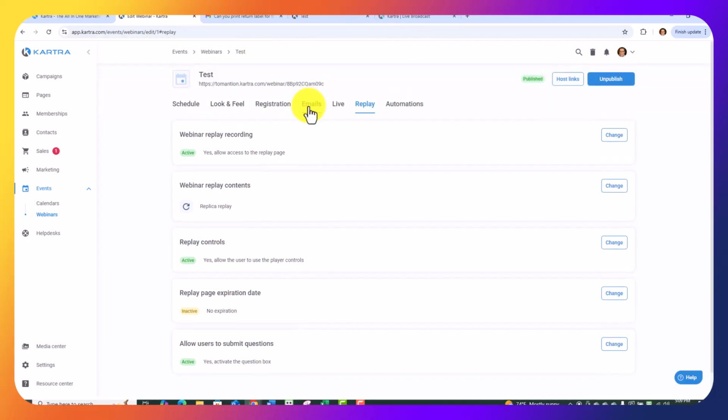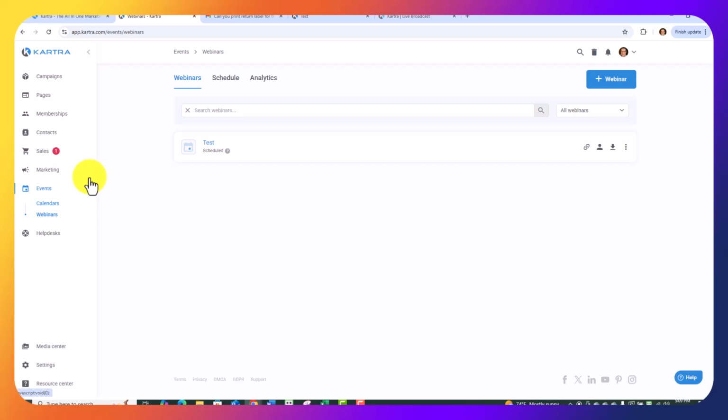Okay, now this thing is published. So I'm going to go ahead and close it out and go back to webinars. And then over here is where the links are. These are the registrants. This is where you can download the recordings and use them elsewhere if you want. And these three buttons allow you to clone the webinar, so you don't have to do all the settings again. You just give it a new name and change some of the stuff, but you don't have to change all the settings.